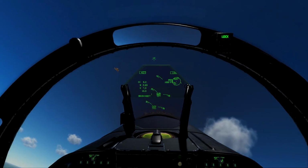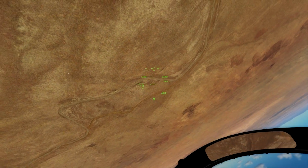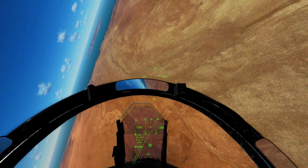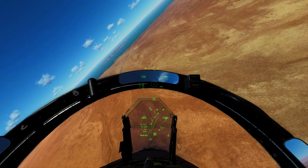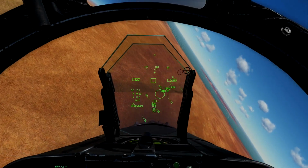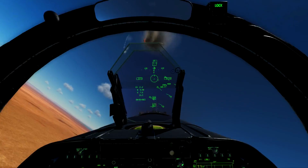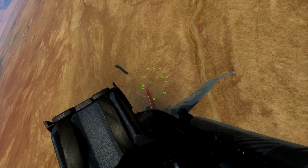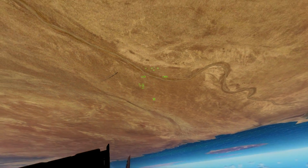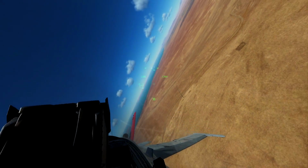He saw that coming, he jinked out. Doing the same thing, go vertical, throttle to idle. Maneuver in relation to the bandit. And because he had to pull really tight to get out of my HUD there, he's really slow too, so he has to break off, and he's going to try to regain some speed. I'm back on a 6 o'clock here. And there it is. Almost hit me there as he fired off his couple of rounds before he dies there. So that's how the Hornet is going to beat the Mirage, guys. It's going to rate fight the Mirage.